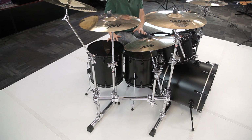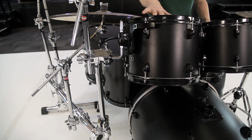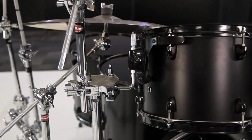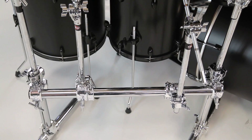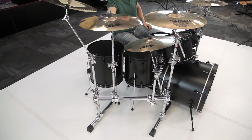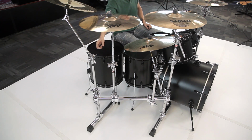Now on the floor tom side of our kit, we've got the GSSMS, the side stealth mounting system, supporting the right half of our core. The 12-inch rack tom is mounted directly out of the front leg. We've got our right main crash attached to the single tom mount. The ride cymbal is attached to the crossbar. Our side crash is attached to the crossbar, and then our china is mounted out of the back leg. I was able to do all this and still keep the cymbal configuration the same.